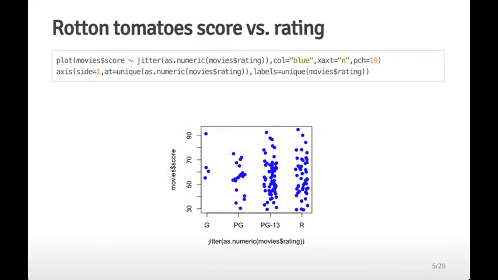So one thing that we can do right away is make a plot where we show the movie score, the Rotten Tomato score, by the movie rating. Again, I'm going to be using this jitter command. You can imagine I'm plotting all the movie ratings for the G movies here, for the PG movies here, the PG-13 movies here, and the R movies here. And to make it a little easier to see, I just jitter the X value a little bit so you can see that they're a little bit spread out. So this is the Rotten Tomato score by the rating of the different movies.